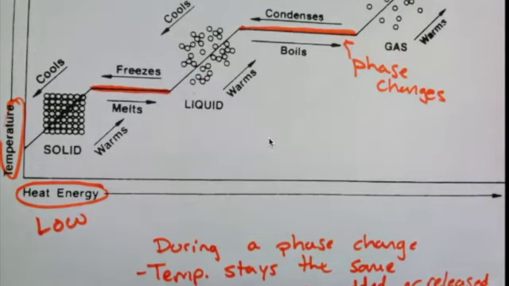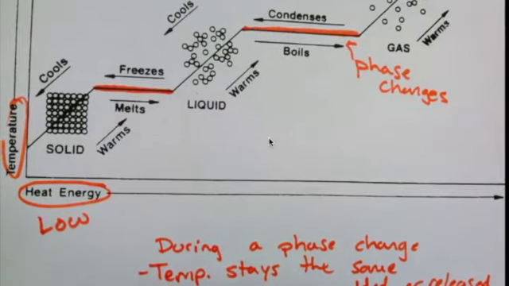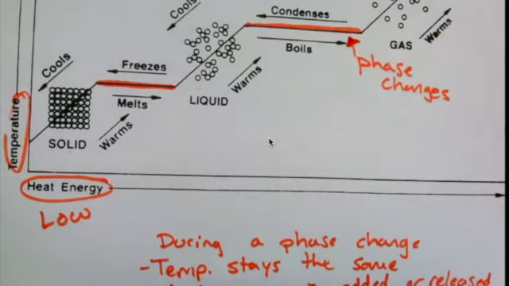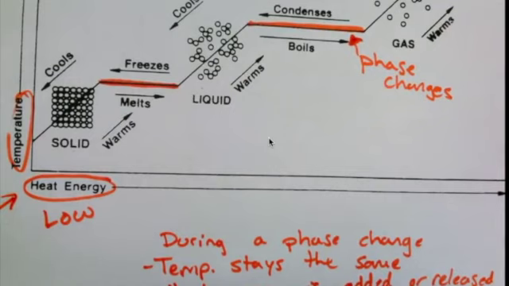Okay? So, the other thing you need to be able to interpret from this graph is whether a phase change is endothermic or exothermic. If you remember from our chemical reactions unit, something that is exothermic releases heat energy. The reaction loses that energy to the environment. And in an endothermic reaction, heat energy is absorbed from the environment. So we would have to look at this axis down here to tell if it's endothermic or exothermic.